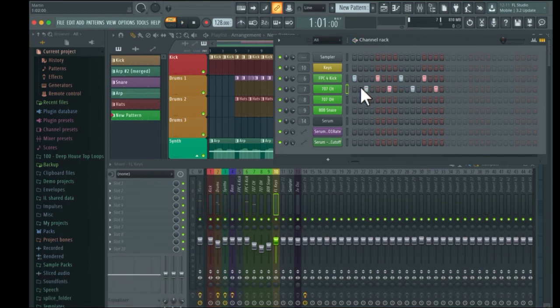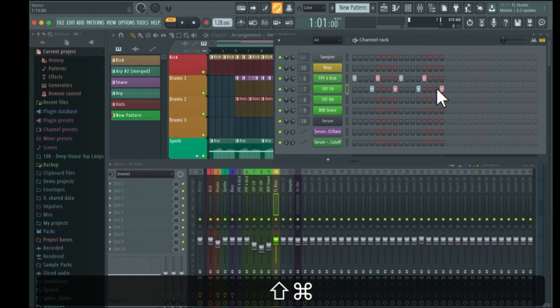So it's very easy to shift it like that instead of just deleting it and writing it out like that. And then if we don't like it, we write it out like that. It's a lot easier to just use Shift Command or Control, and then do it like this.